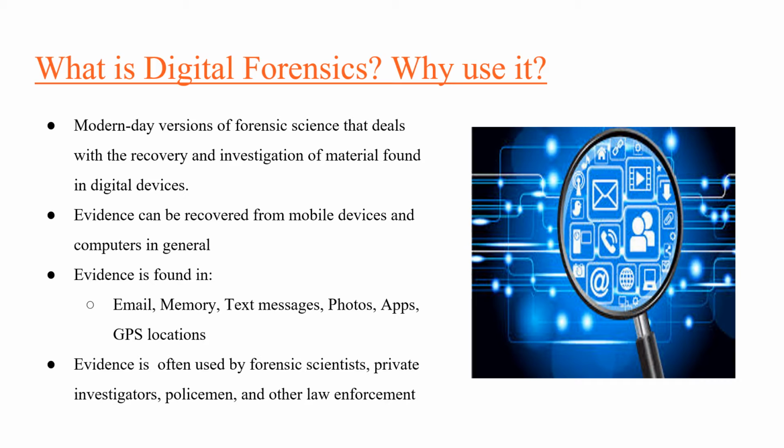What is digital forensics and why do we use it? Modern day versions of forensic science that deals with the recovery and investigation of material found in digital devices. Evidence can be recovered from mobile devices and computers in general. Evidence is found in emails, memory, text messages, photos, apps, and GPS locations. Evidence is often used by forensic scientists, private investigators, police officers, and other law enforcement.